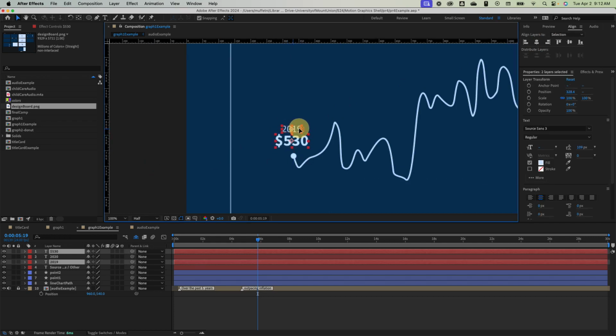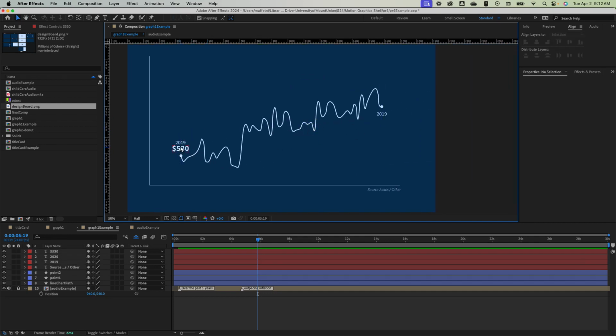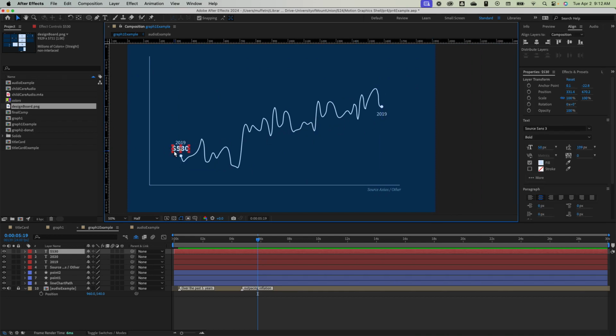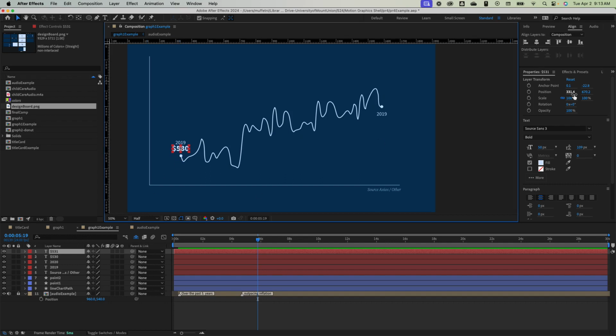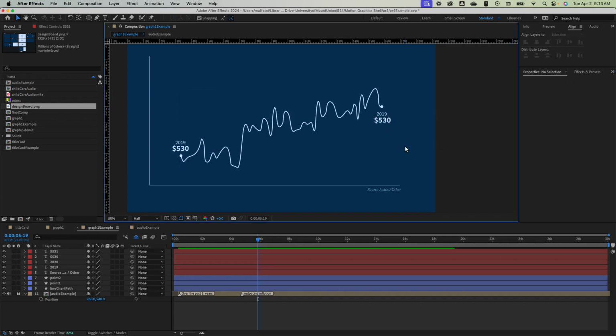So if I was smart, I would have created one of these and then duplicated it and just changed the numbers for the second one. That way my spacing was all even, but I wasn't, so I can always eyeball it, but I would recommend ensuring your spacing is even.